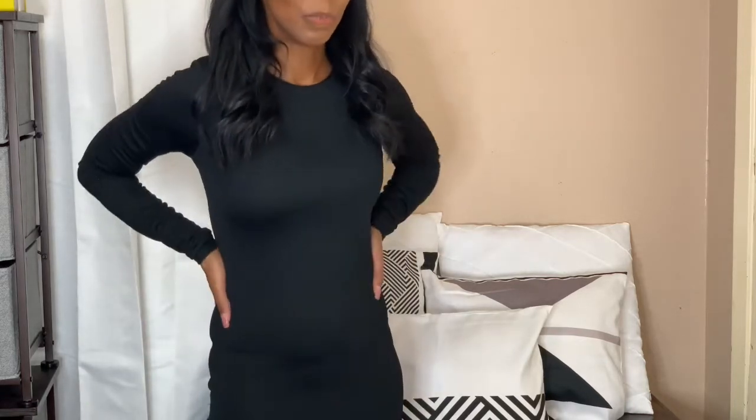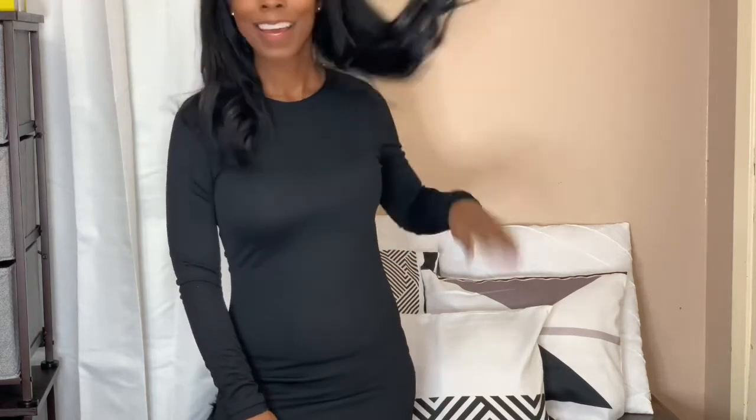So that's why I got this one, just as another alternative. I have different lengths. My other ones are a lot longer. This is probably my shortest one. I haven't pulled out a dress like this in a while. This is cool for a girl's night out, or even just a quick run to Walmart or the grocery store, if you have a little jean jacket over it and a baseball cap, whatever. You could really do a lot with a basic like this.